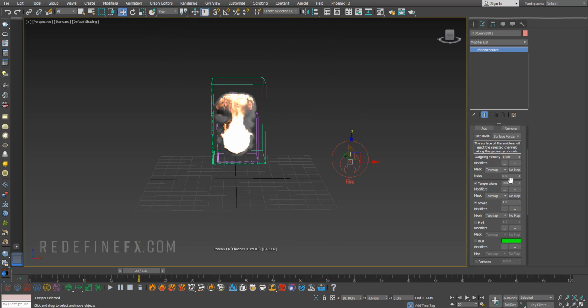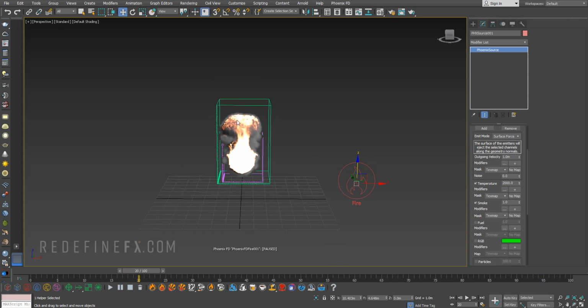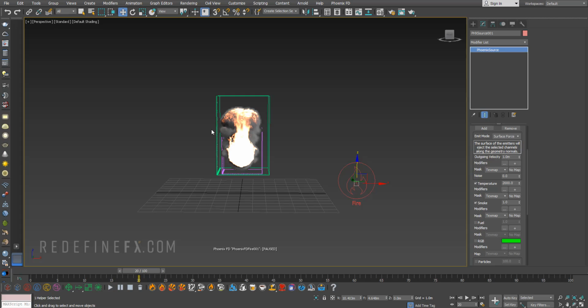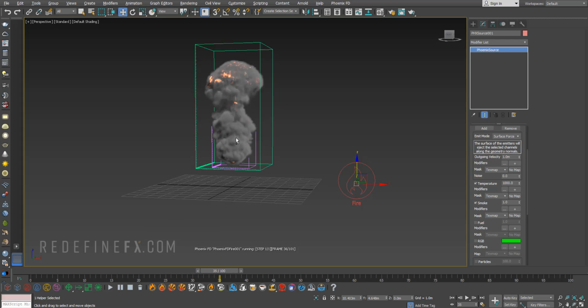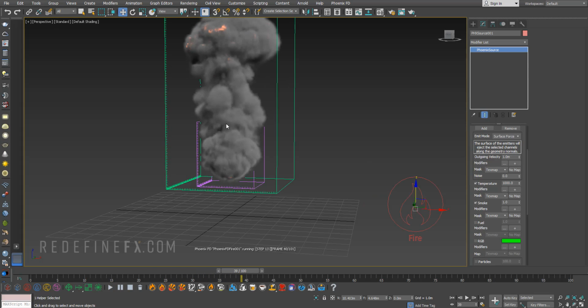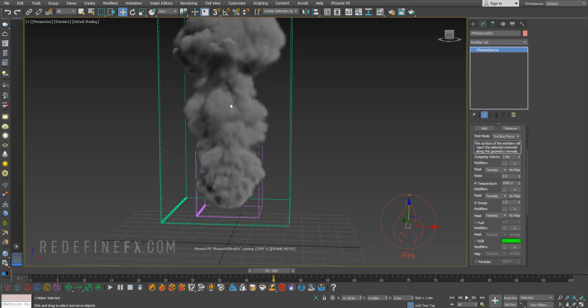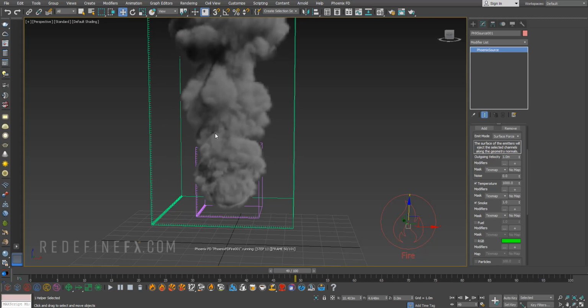So next up is the temperature, and temperature in this case basically controls how fast the fire will rise up. So this is a temperature of 2000, and if I make it 1000 and I continue with the simulation, you can see that basically due to the way the shader is set up, only temperatures that are high enough will get shaded as fire.